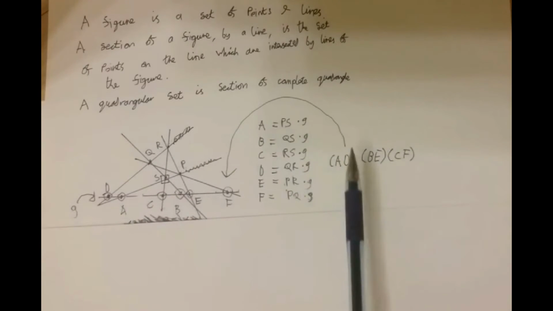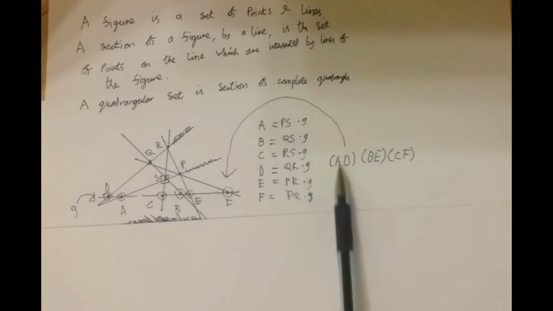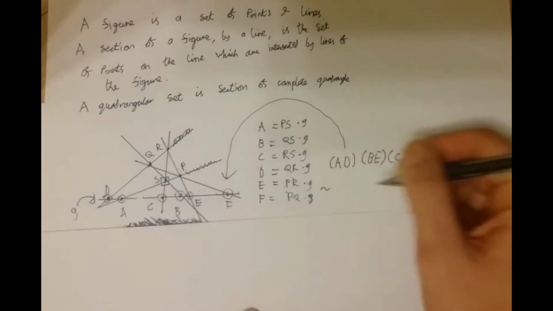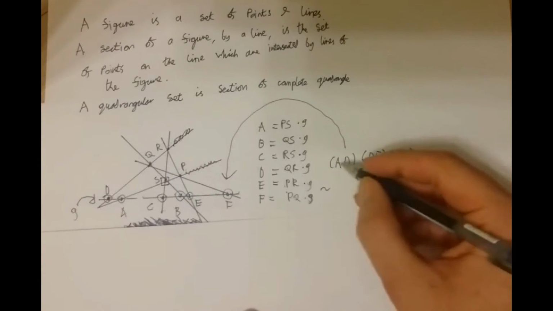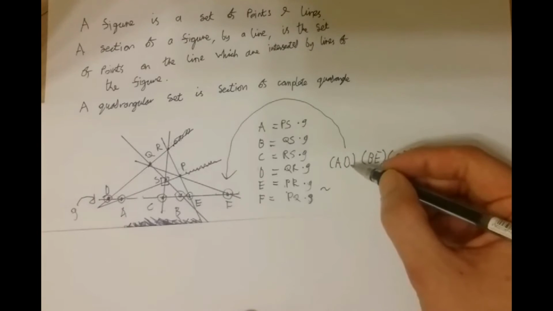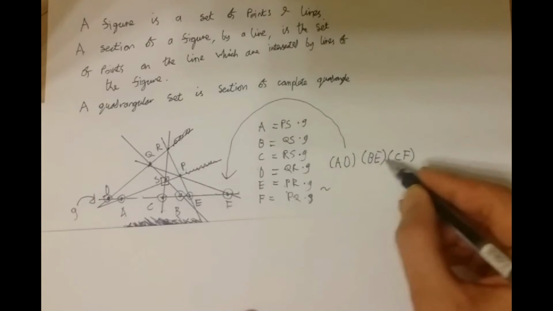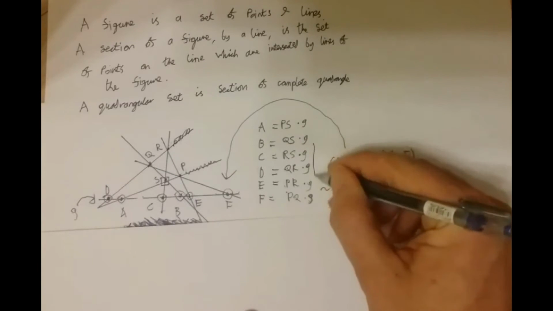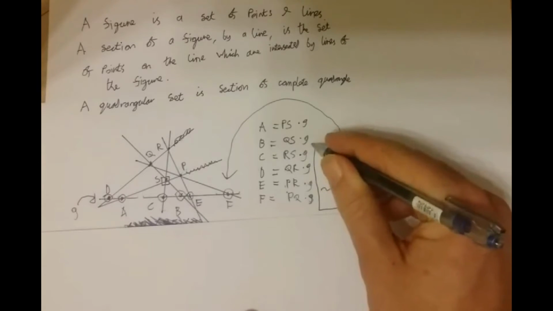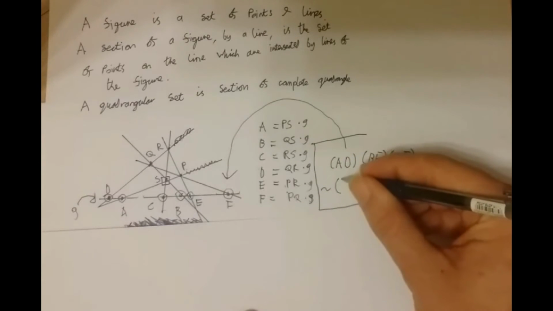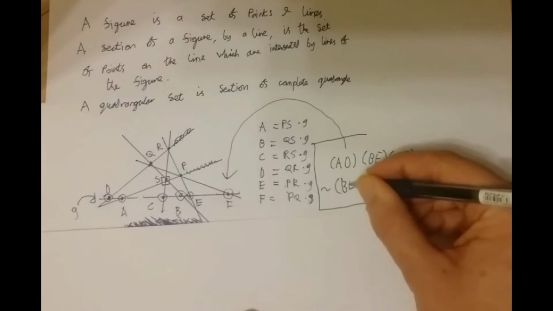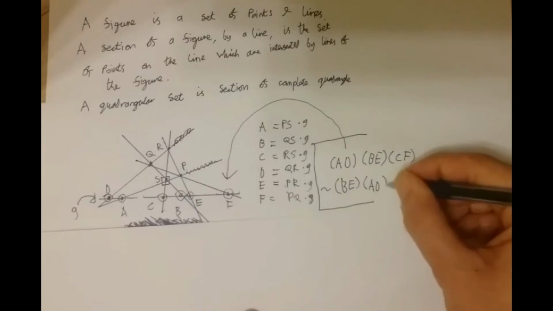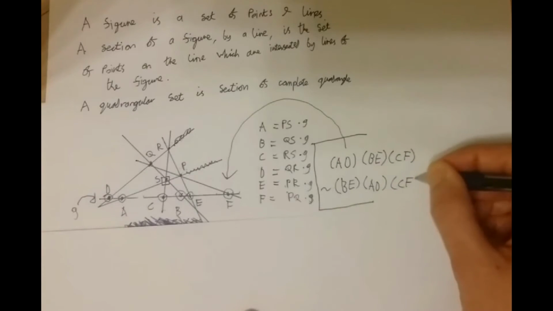So, in other words, this notation here is really equivalent to lots of other notations. So, for example, what we could do is swap around the order of these particular things. For example, this is really equivalent. Okay, I'm talking like this now, so I'll just box this off. It's equivalent to BE AD CF.